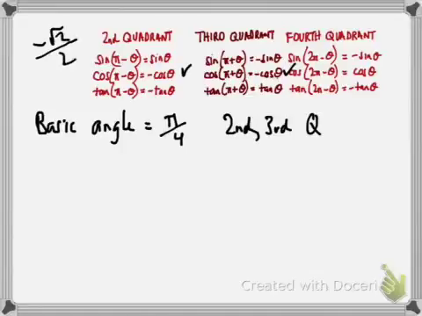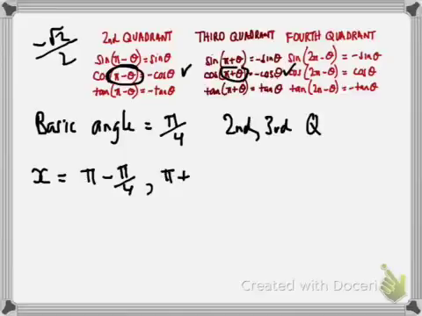So once we've found the basic angle, the finish is quite straightforward here. Because what we're looking for are values of x. X is going to be two values. It's going to be pi minus our basic angle. Okay, so pi minus our basic angle, coming from here. Also, third quadrant, pi plus our basic angle. Alright, so there are our two solutions. Now pi is the same as 4 pi on 4. If we take pi on 4 away from it, it's 3 pi on 4.